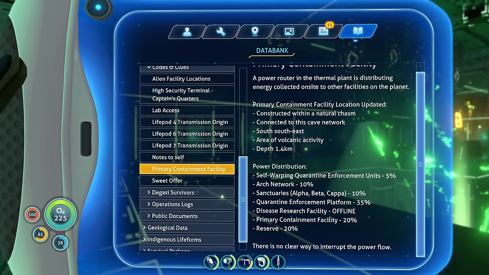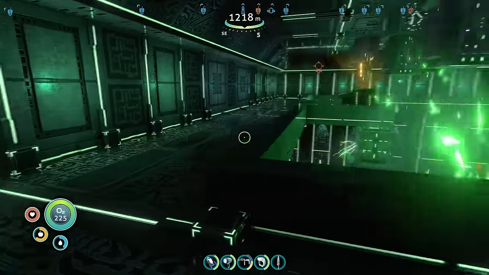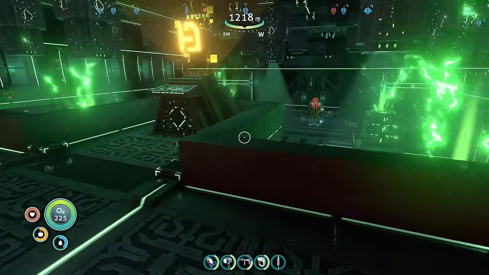There is no clear way to interrupt the power flow. So we'll have to turn on the disease research facility, which is what the 20% reserve is for. All right, what are you?